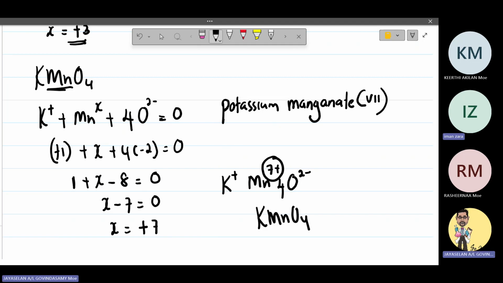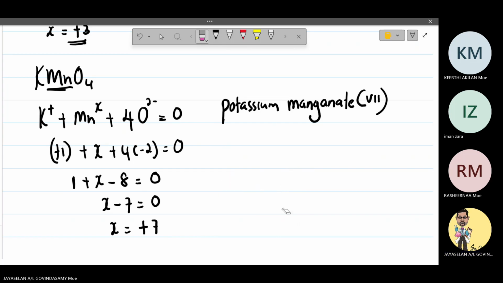Sir, can I write the 7 as the number 7? Cannot. You must use Roman numerals. Okay, I give you one more. Please memorize. Only 5, only 4, just these 4 will come out in the exam. Here I got 3, right? So I give one more homework. Please do it.